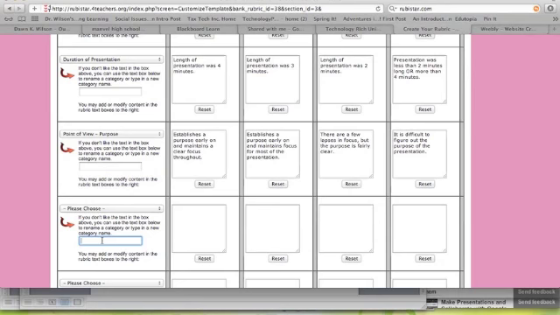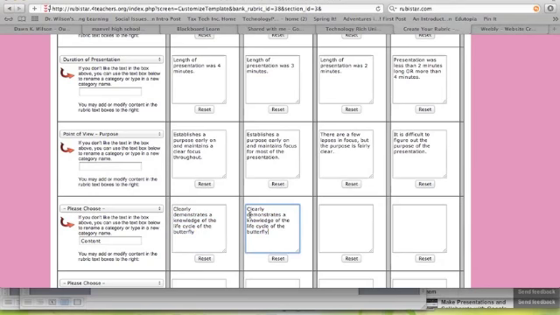So maybe I want to say content, and I can say it clearly demonstrates, and then I have to take this and copy it and put it over here.